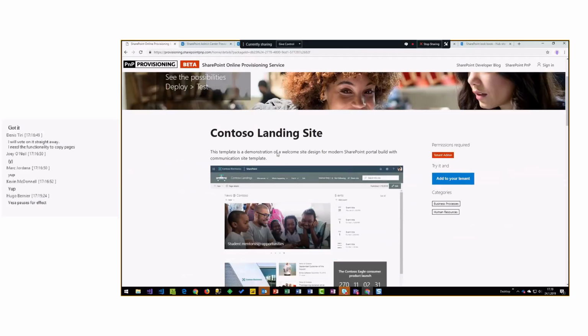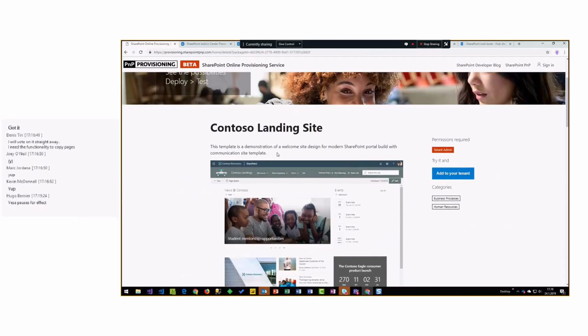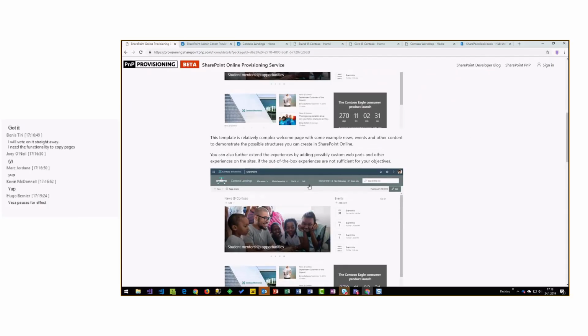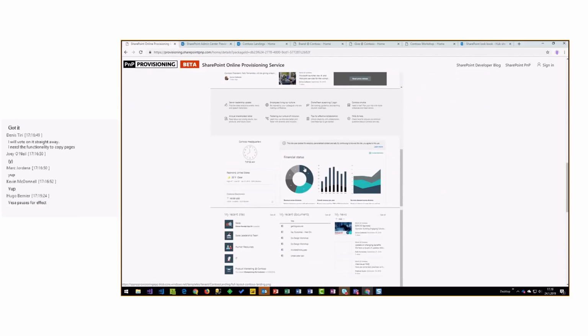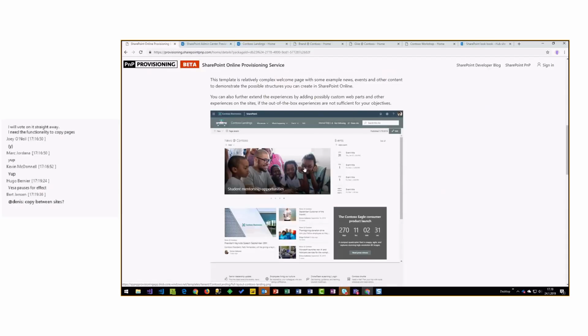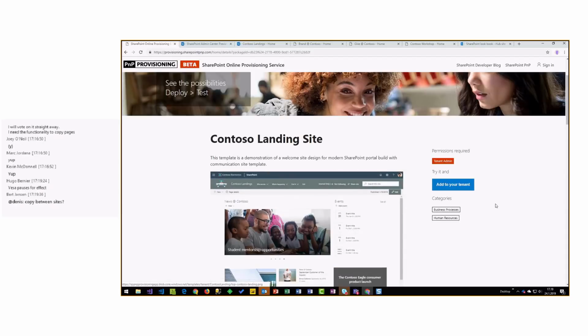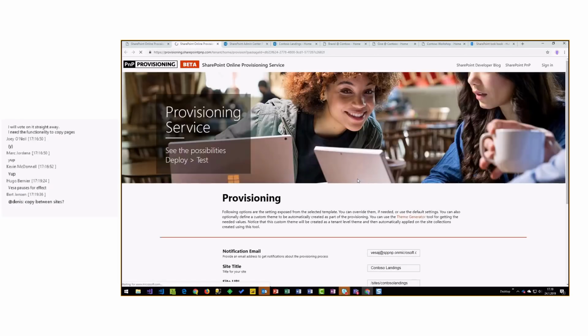How it works is that I will go and make a decision. Oh, that's a really cool looking site, so I want this one provisioned. I will go here and click add to my tenant. At this point, there will be an Azure AD consent, so you need to have consent for the application.